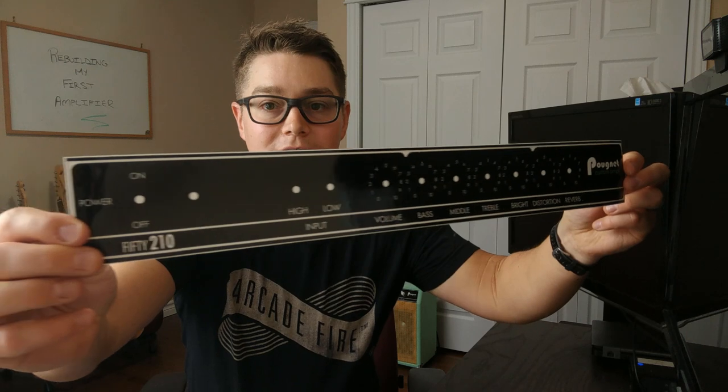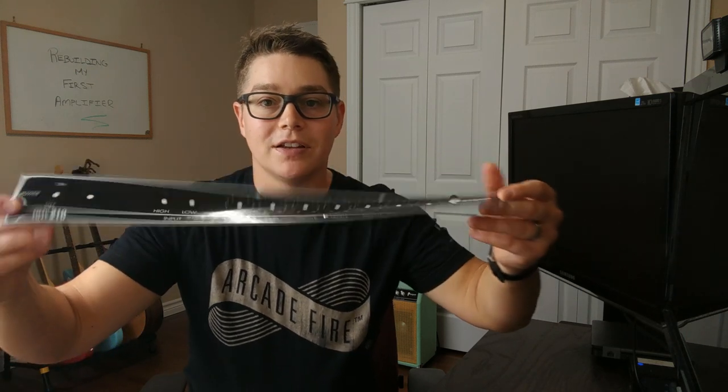take on the nameplate. And what I did is I just stuck this to a piece of plexiglass and drilled out the holes on my drill press, and boom, I had a new faceplate. There was never wrinkling in the sticker, which was really good. It looks great, really, and you'll see that in a bit here.